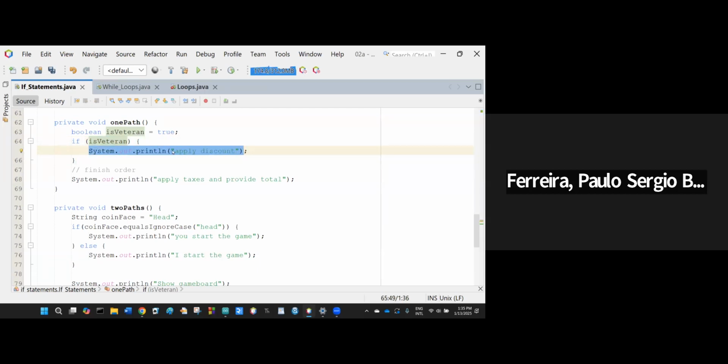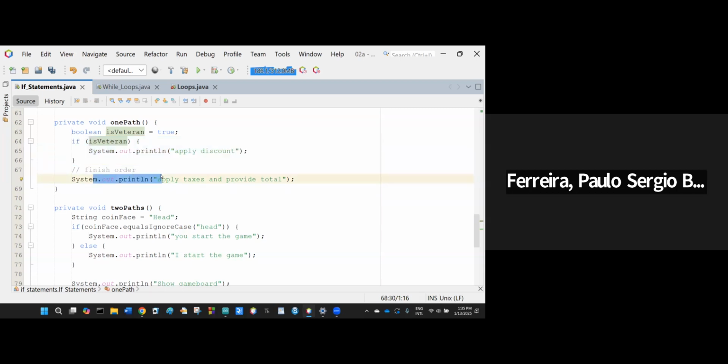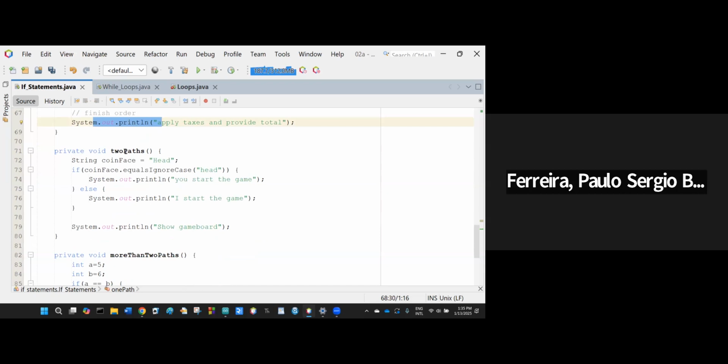So you just multiply by 0.9 the final purchase or order or something. Or if it's not a veteran, you just skip the application of the discount and you just continue your program, right? Now, sometimes you have 2 paths, where you can go one way or the other, but you need to follow one of them. So this is just a quick example here.